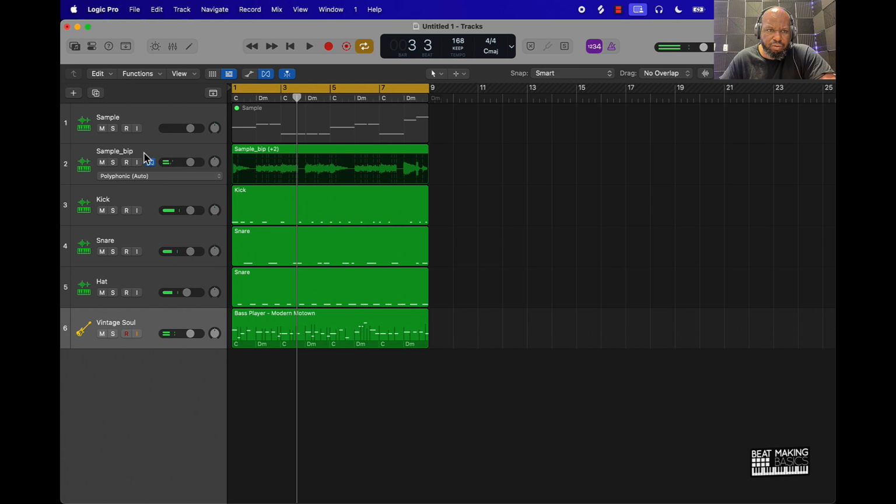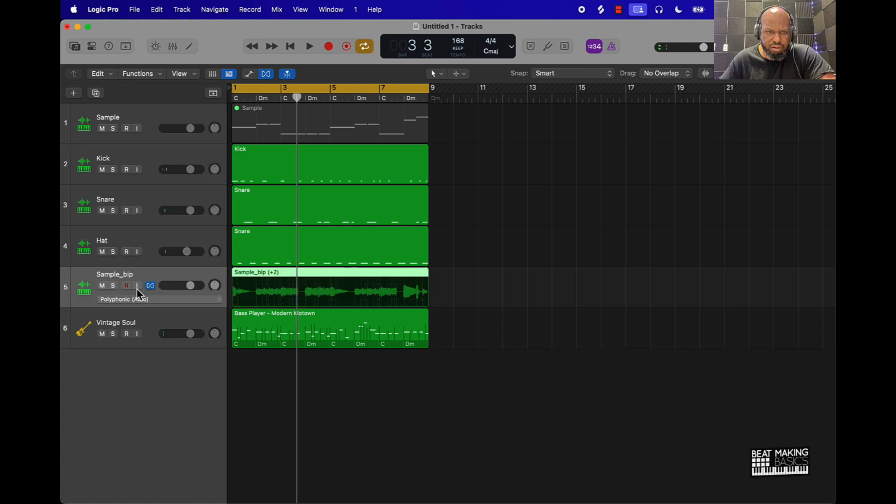Now, if I want to, I could actually put these together, highlight them both by holding down Shift, and I can do up or down, hold down the Option up or down to take it up or down semitones. You can see the notes changing right here.